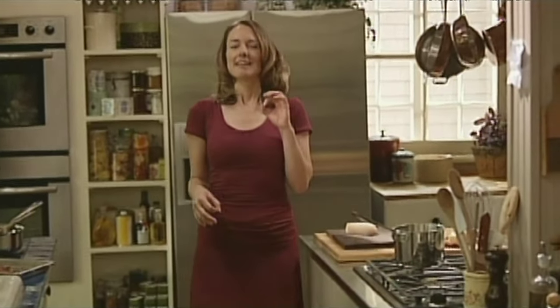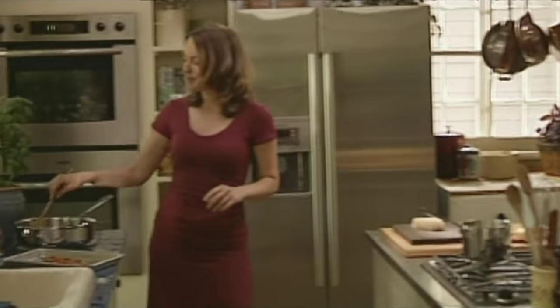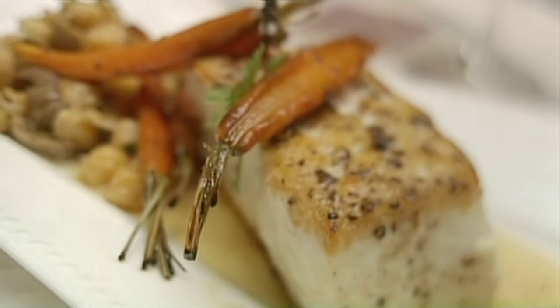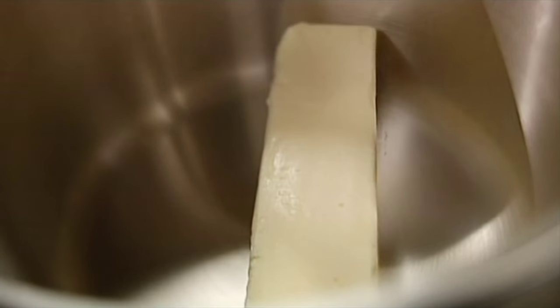I'm adding all exotic touches to French food today, and the key is not to overdo it. I have cumin carrots — kind of Moroccan — and chickpeas with green olives and lemon. So I'm sticking to purely French for my protein. This is a beautiful piece of halibut and I'm going to fry it and serve it with brown butter, or beurre noisette as they say in French. What could be a simpler sauce than melted butter? This should be sauce making 101.